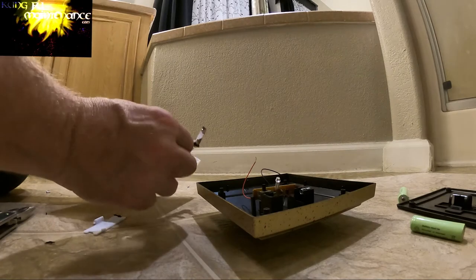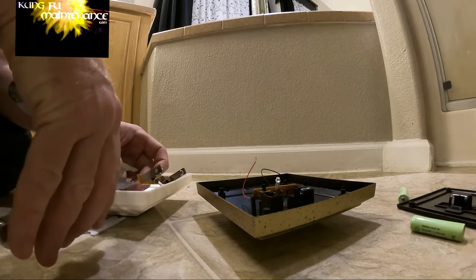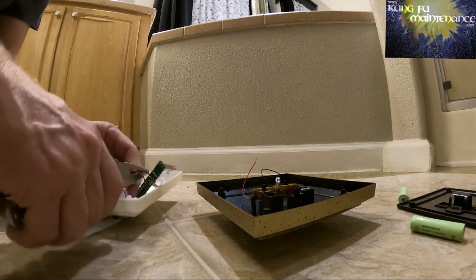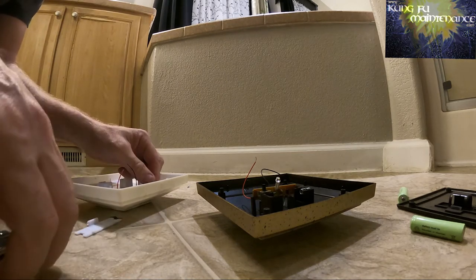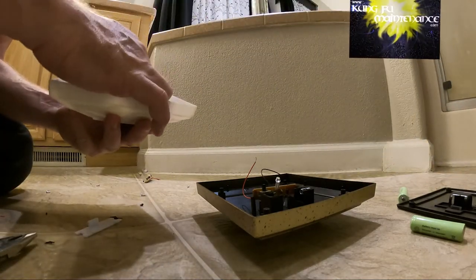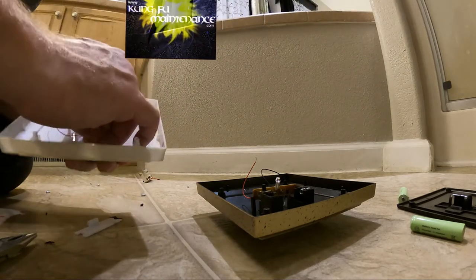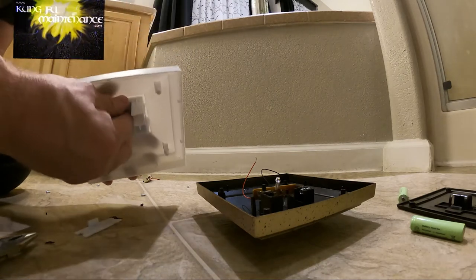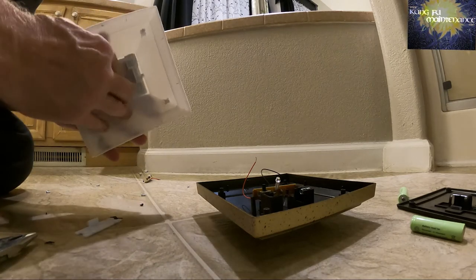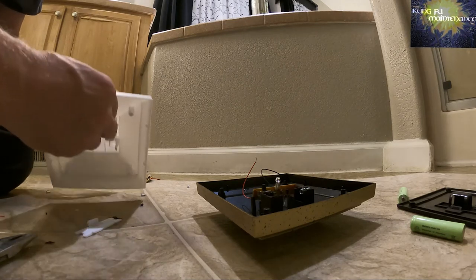One similar kind of deal. What we're going to do on this is we're going to trim these. There we go. Now we just have to figure out how to pop this deal out, which is siliconed in there. Well, this one feels a little weaker, so that's good. Might be actually easier. See it coming up there? Got it. There we go.